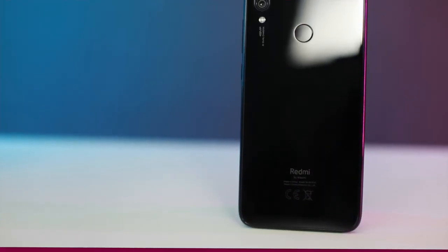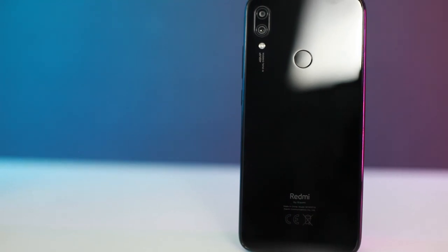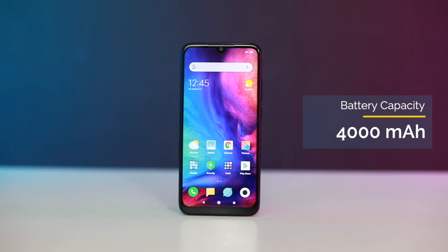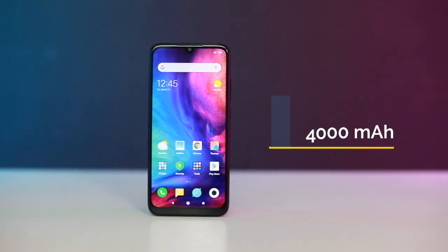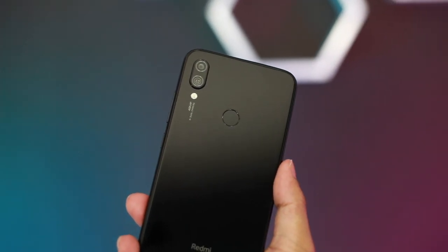Compared to previous Redmi smartphones, the Redmi Note 7 is far more premium. The glass and metal construction looks and feels great, and it's reasonably hefty too at 186g. It's not all that surprising that it's a hefty phone because it comes with a huge 4,000mAh battery, which should be able to return excellent battery life. Despite having such a large battery capacity, it's not all that thick either at 8.1mm. It's neither too thick nor too thin, and it feels just right when you hold it in your hands.